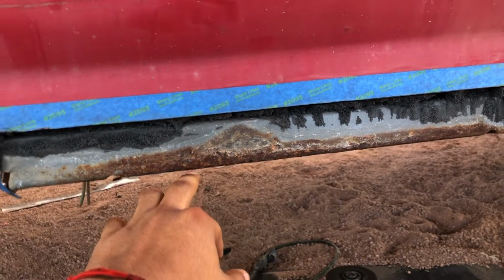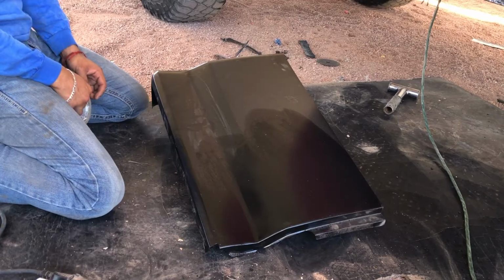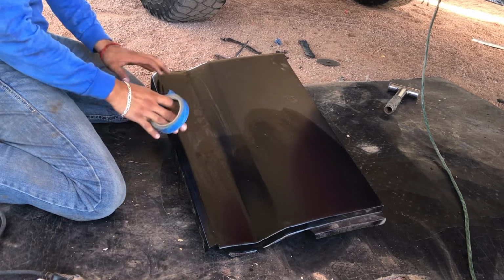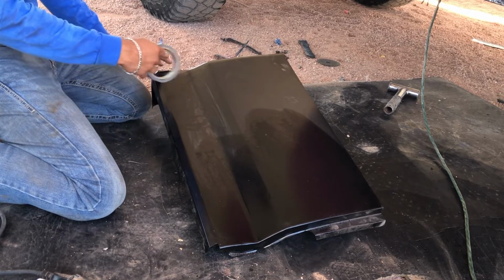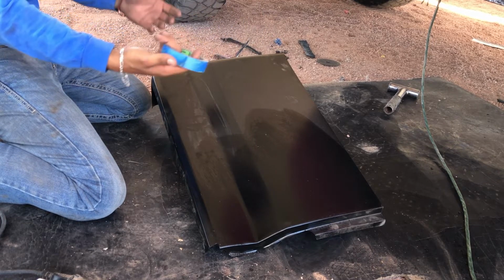I got the piece out. That's what the bottom looks like. I'm gonna take the grinder and clean this rust off and then spray some rust converter on it. And then I'm gonna start cutting this piece. So I'm just gonna cut out a rough estimate of the panel that I need. I'm gonna cut it bigger, obviously, so that way I can test it, and then I'll cut it to actual size.